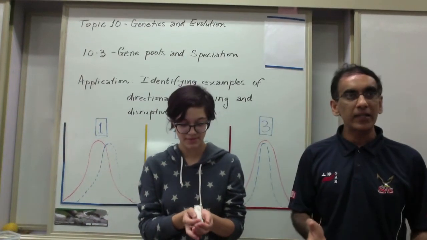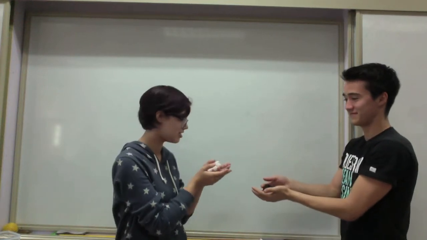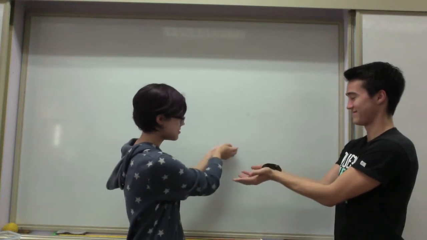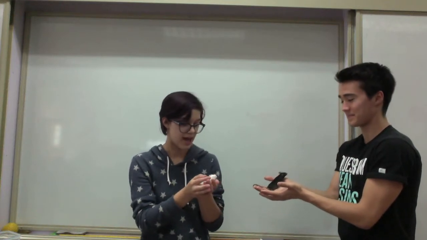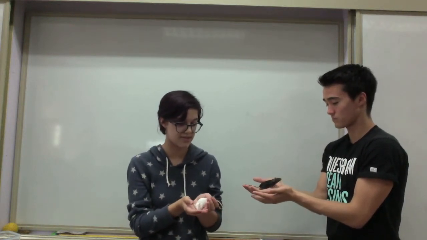So now we're ready for the final example which is directional selection. In this example we're assuming that these mice live in this white environment. As you can imagine, these mice are much harder to see against this, whereas the black mice you can see very clearly and there's a giant contrast. When something is hunting these poor little mice, they are more likely to see the black mouse rather than the white mouse. So the white mouse will generally win natural selection, and this is directional selection because over time the mice will get lighter because it is easier to be lighter in this environment.